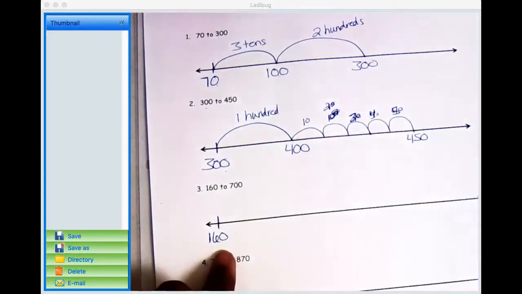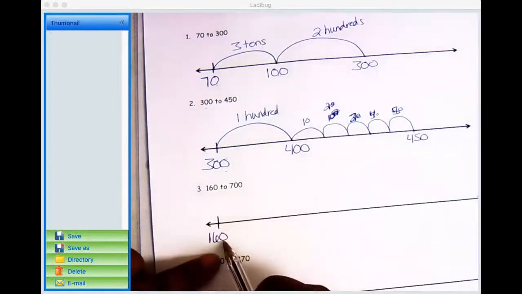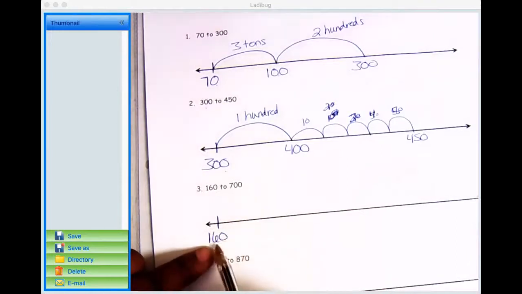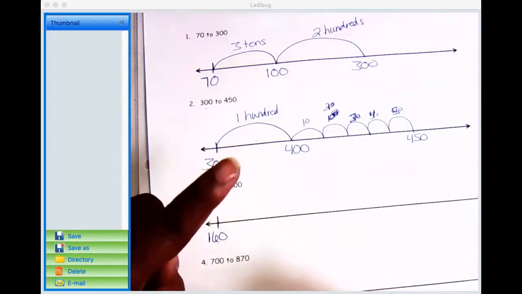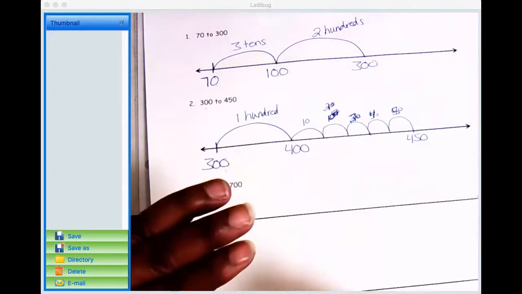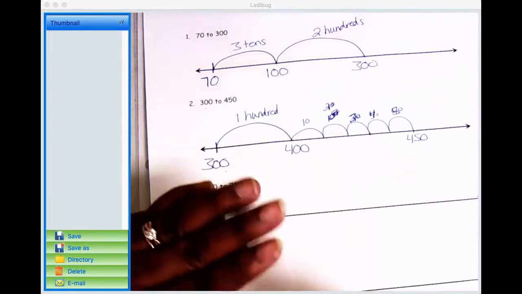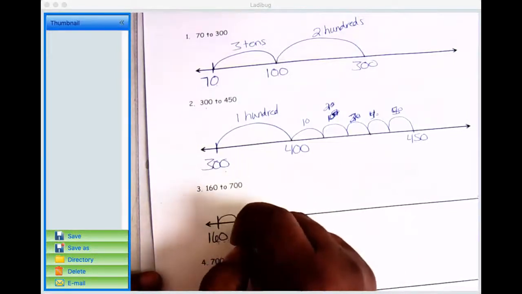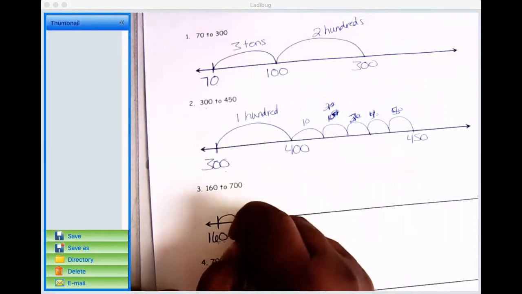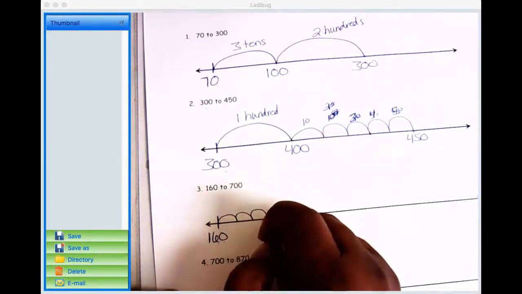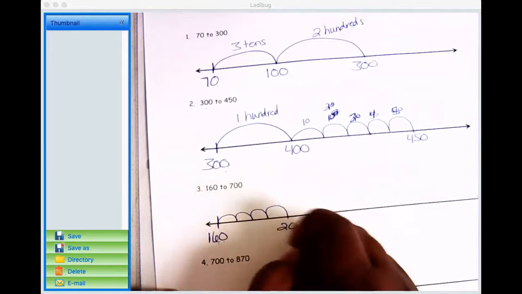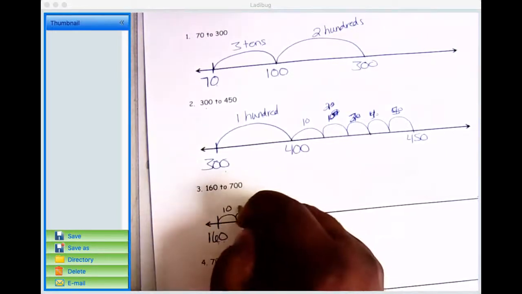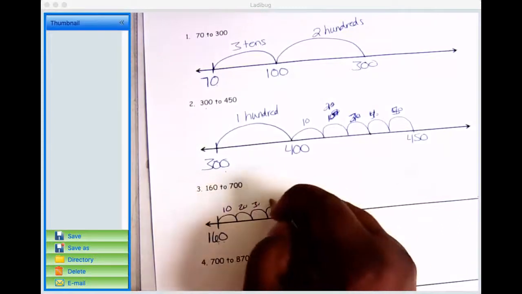So if I'm at 160, I need to know how many more 10s I need to get to my next 100. 170, 180, 190, and that would get me to 200. So each one of these represents a 10.